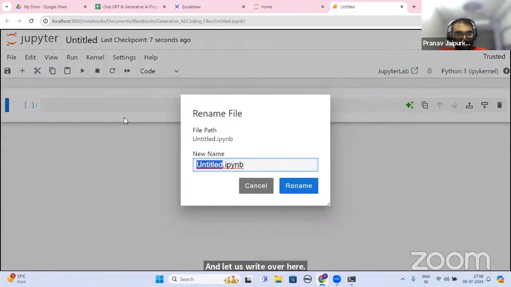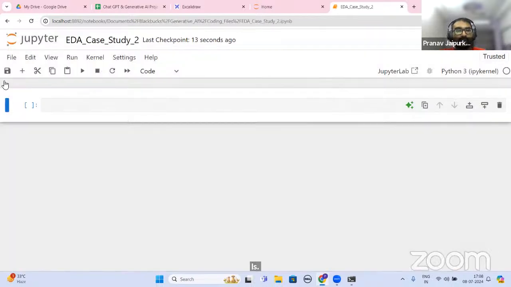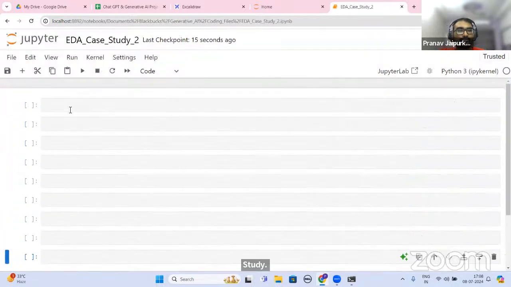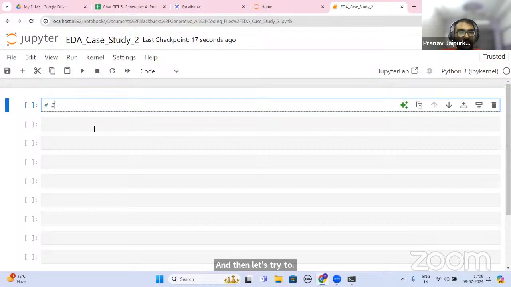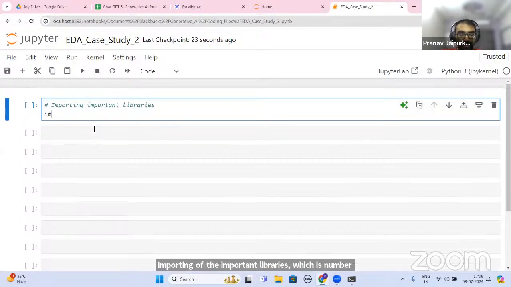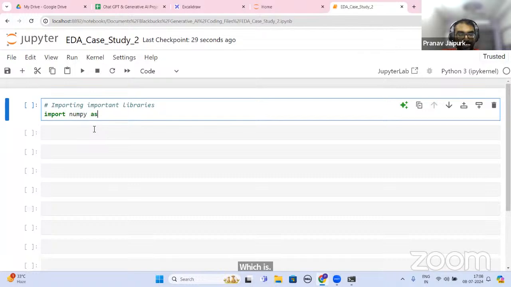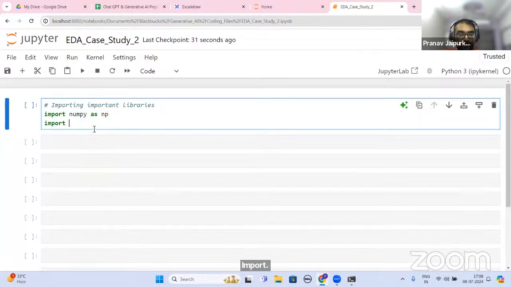Then let's import the important libraries, which are NumPy and Pandas: import numpy as np, import pandas as pd.